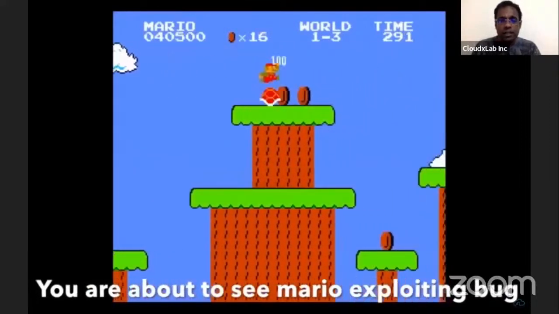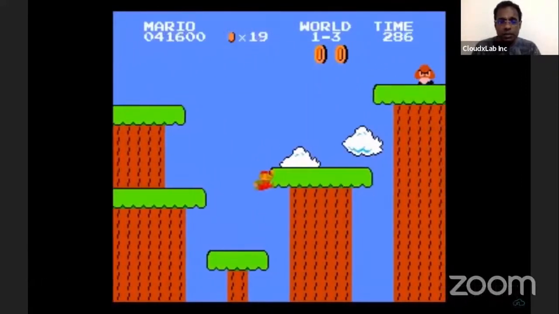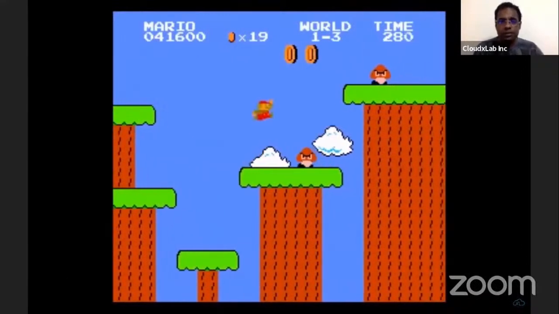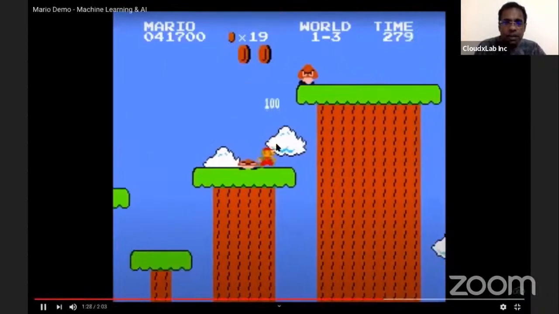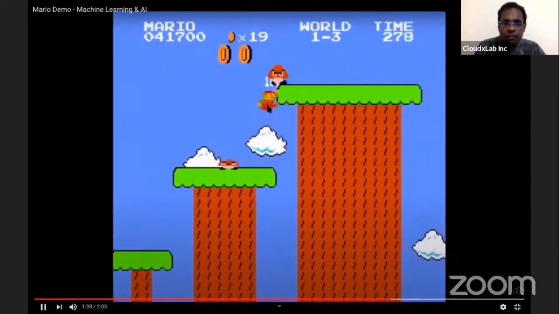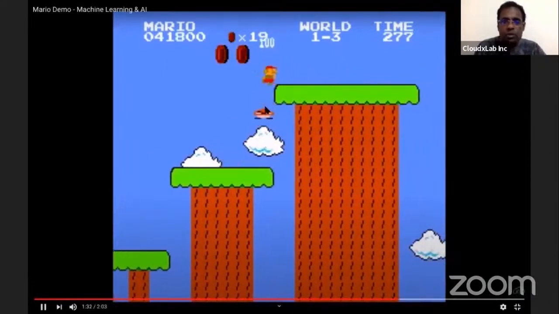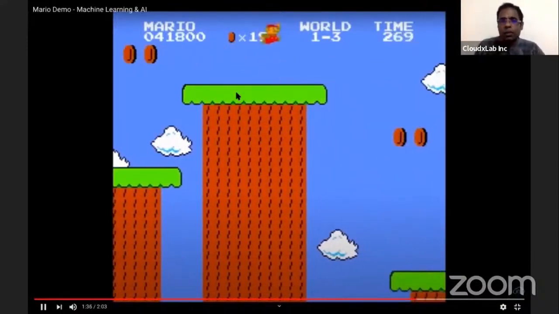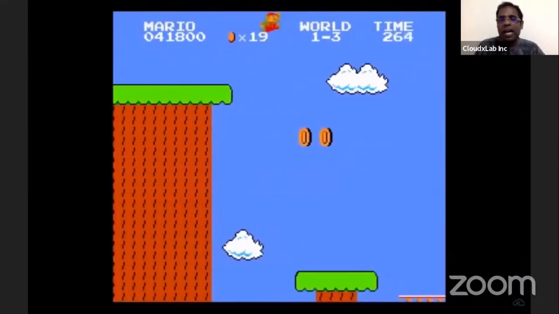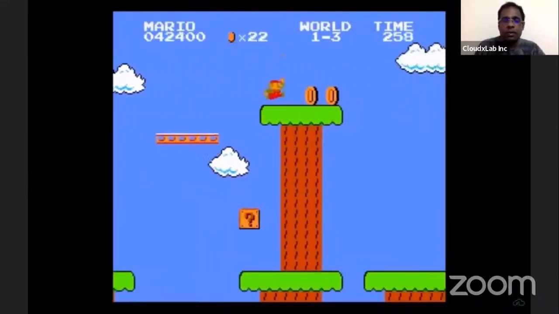Now Mario actually gets so good that the tool is able to exploit bugs. You saw what it did, it did something very weird. It took a jump in the middle and it knew how to tackle it. This is almost like a small glitch which the computer identified after a lot of experiments.